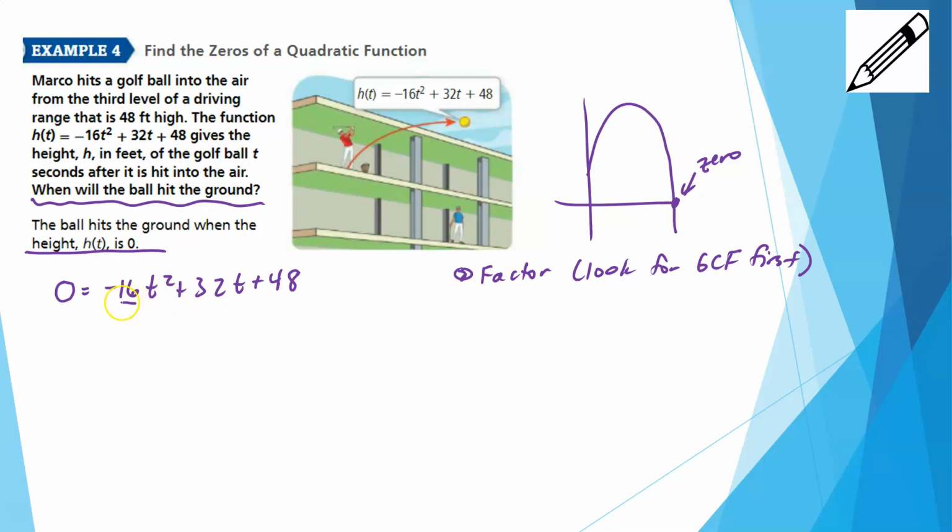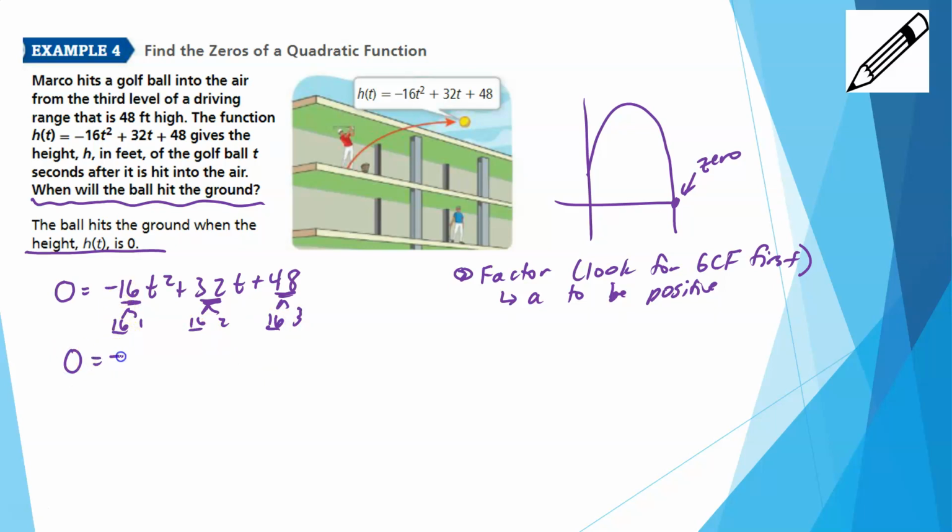So in order for me to do that, I look at these three numbers. Since the 48 doesn't have a t, I know I can't factor out a t. But when I look at 16, 32, and 48, I actually know that they're all divisible by 16. Now the other thing we said when we were factoring, we said we wanted a to be positive. So as a result, I'm actually going to factor out a negative 16. Now one way to think about this, 16 times 1, 16 times 2, this is going to be 16 times 3. So just so you know that you can make these factor pairs. If they have something in common, that's what you factor out.